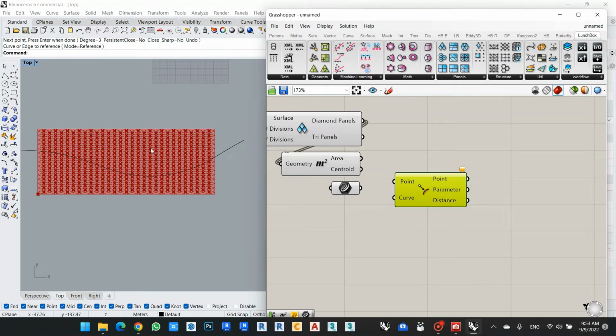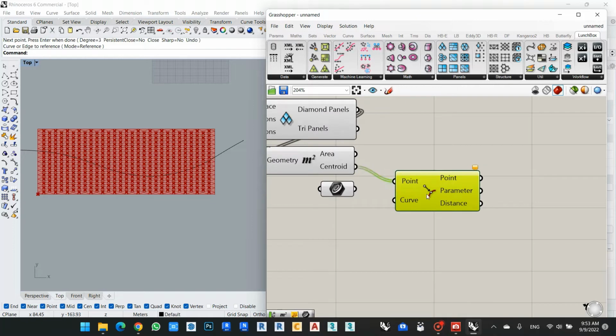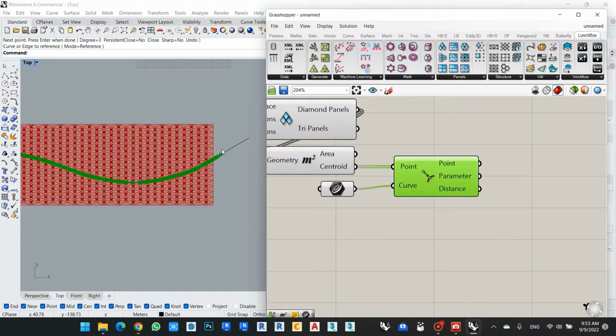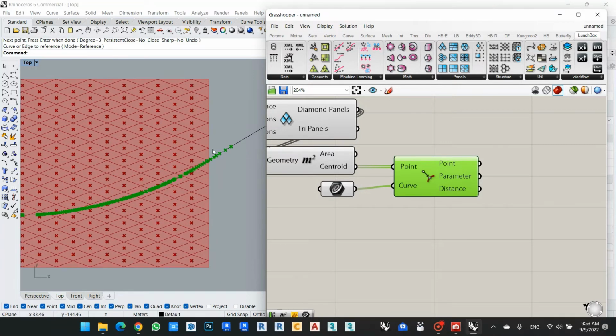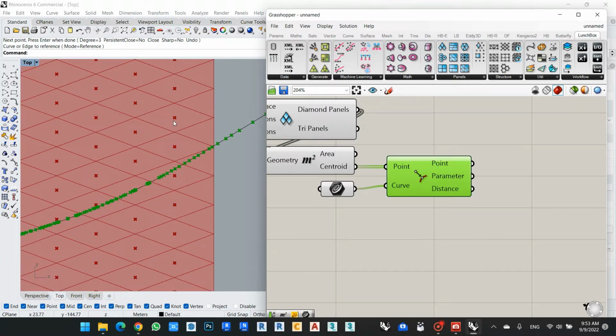So I will put all my center points for the panel regarding to the curve. So it creates for me points regarding to the close distance from each point to this curve. For example, this point to this one, this point to that one, choose the shortest distance for each point.